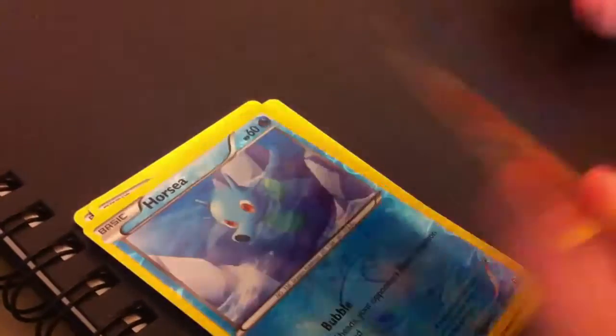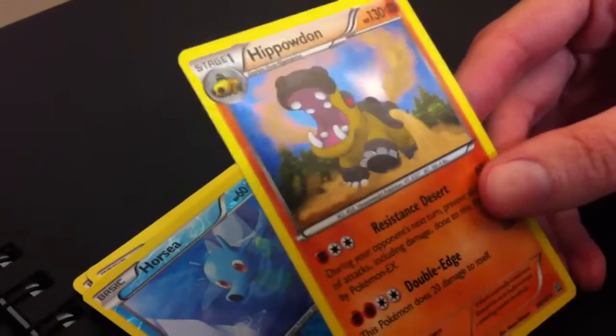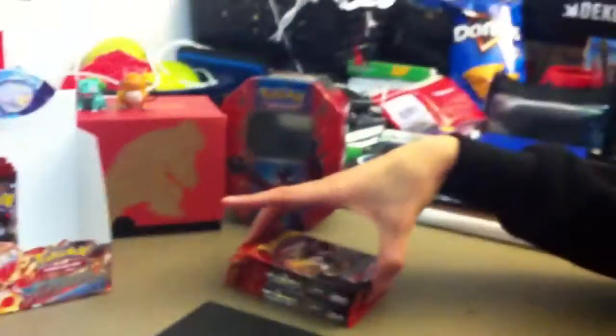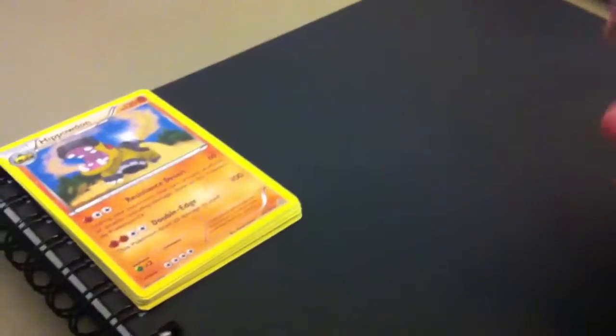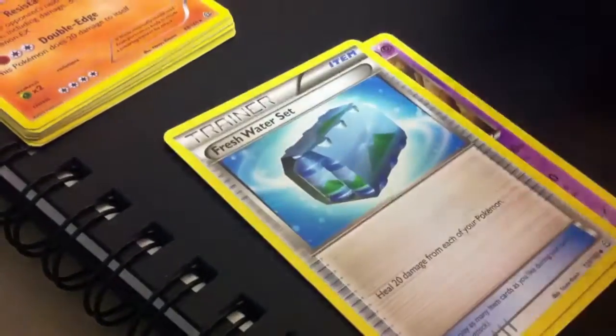Okay. Rare is. Ooh, Hollow Hippowdon. That's actually cool. He's got a reverse holo brother from the last episode. That's really cool. All right, so I'm excited about that one. I didn't mention in the last episode, but I do like the art on that. I remember talking more about the fact that I've never seen it before. We didn't have Hippowdon before this. All right, Nidoqueen. Okay. Fresh Water.